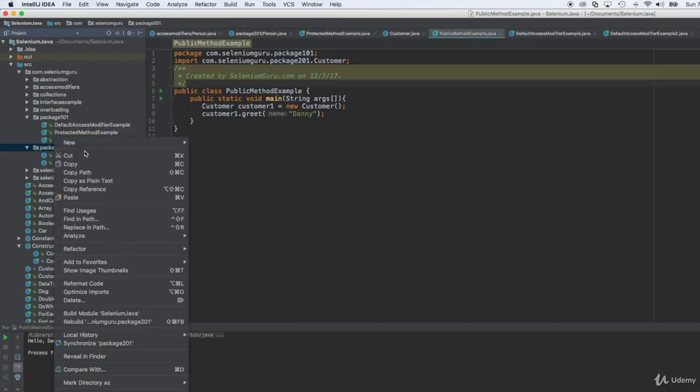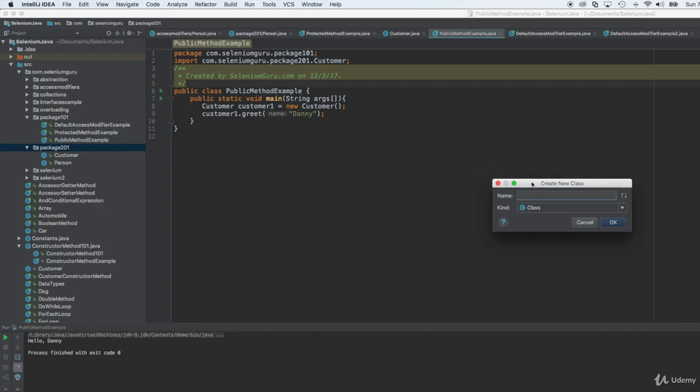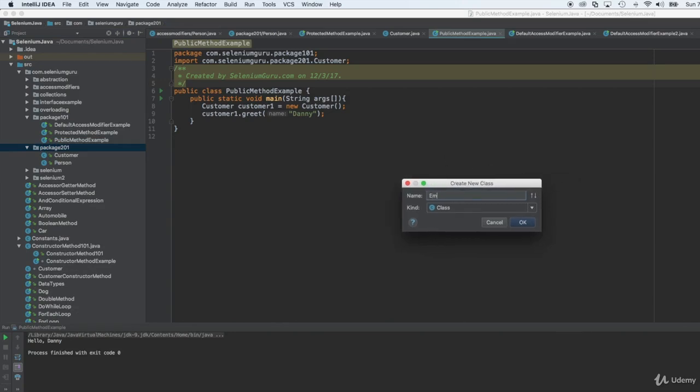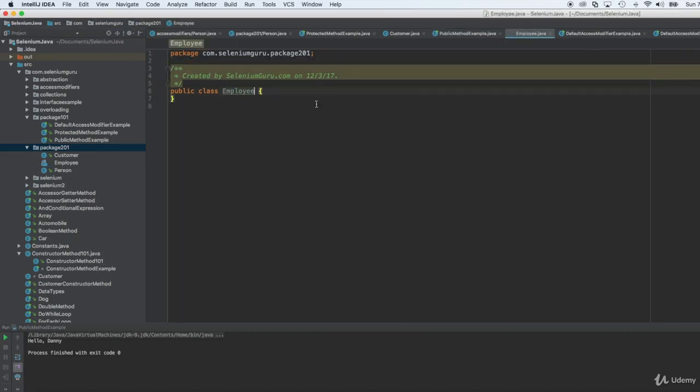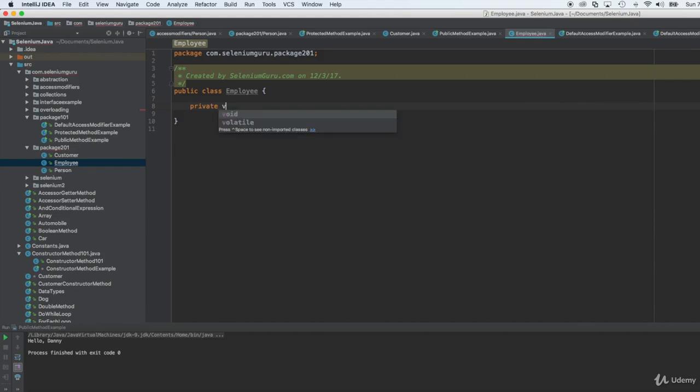So now let's actually create a new class here and kind of brief everything in here. I'm going to name it Employee. In here, I'm going to create all the different access modifiers. Let's start with private. The method is going to be private void displayEmployeeName, with System.out.println "My name is". Let's add a parameter here, String name. So this is private.